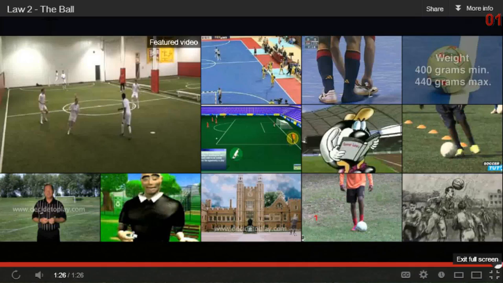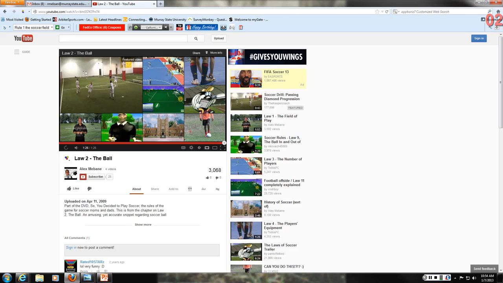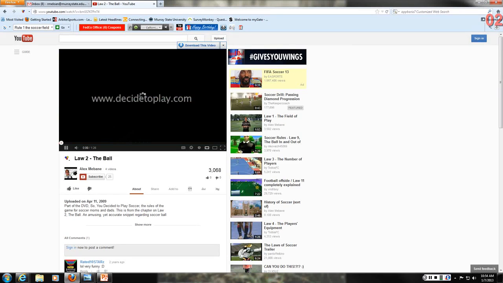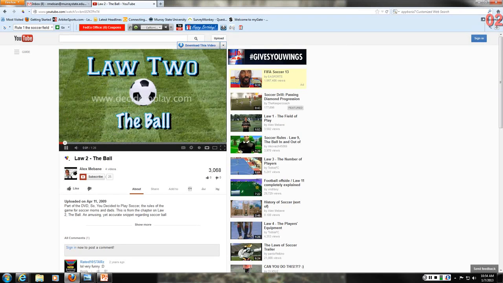Okay, and that does a pretty good job of explaining the ball. It's really not much to it, as you can tell. I mean, this thing's only got 4 or 5 articles to it. It doesn't even occupy a full page, page 14 of your book. There are a couple things, though, that I want to point out. Let's go ahead. I'm going to restart this video. I want to show you something.